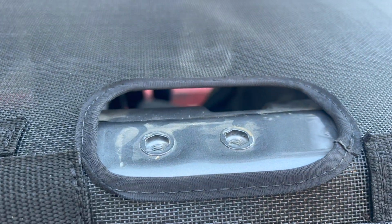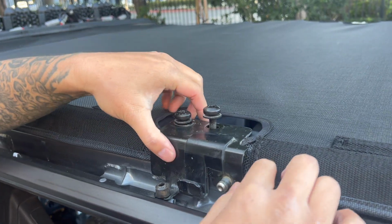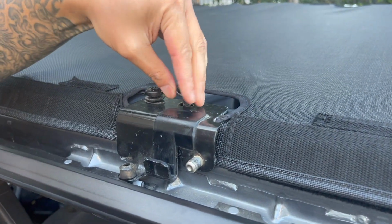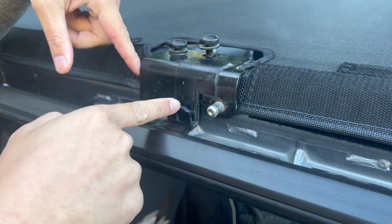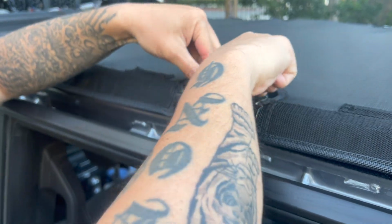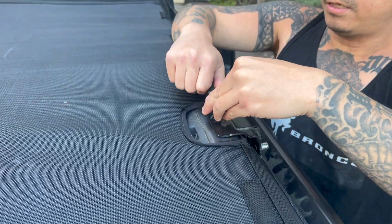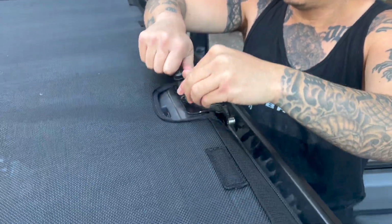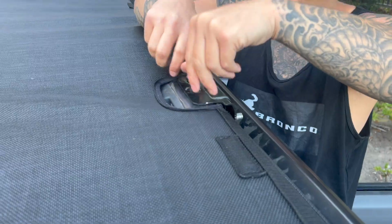Yeah. All right. Now we've got to put this back on both sides. All right, that was cool. Look at that. I think this will still protect from flying. Guys, this ain't going nowhere. So we're now just putting this back on. Just hand screwing it, and we already did the other side. That's just hand screwed, hand tight.